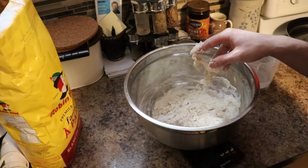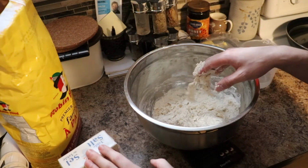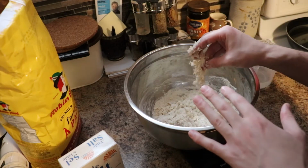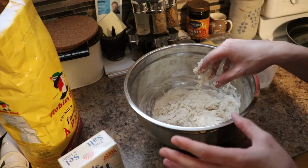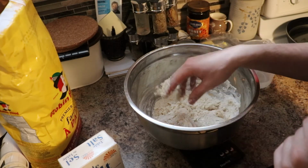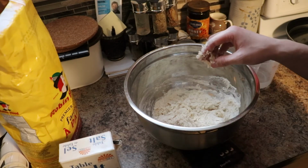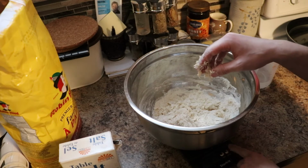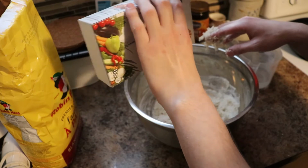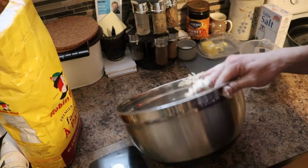Normally, if you're doing a big batch, just like with any other loaf, you're going to want to mix the salt with a little bit of your water. So you'll put probably 200 grams of water in here and then use the last 30 grams to mix with your salt so that it's diluted and mixes thoroughly throughout all your dough. But when we're only having one loaf, it's okay to just put salt in there directly. And because this is all my testing, I'm going to continue to do it that way.